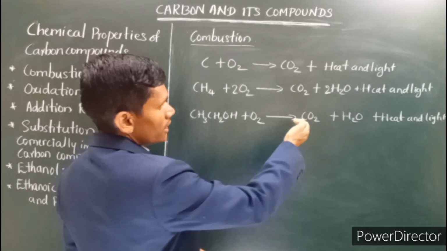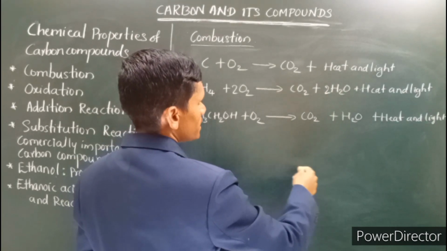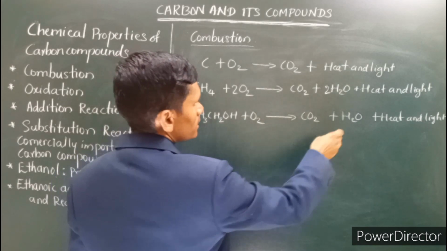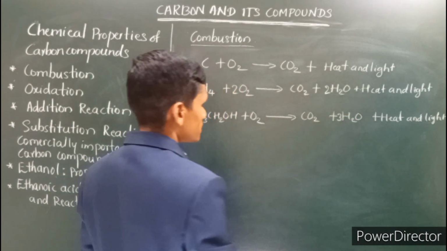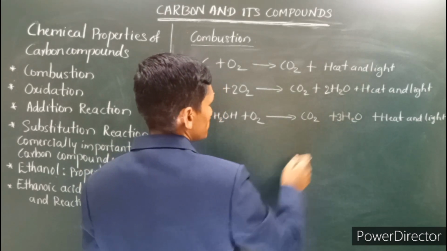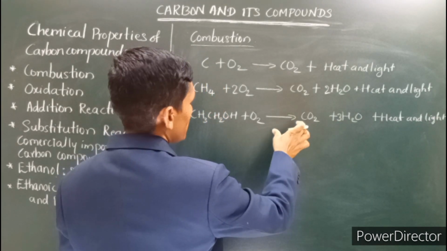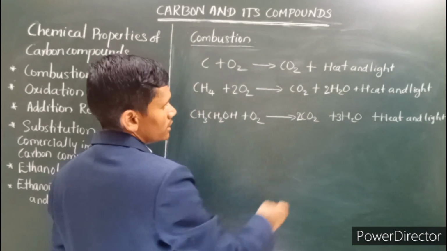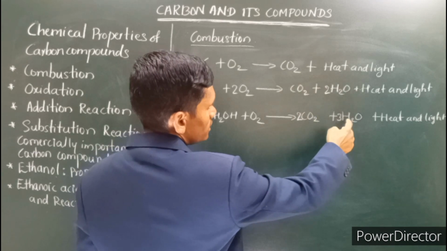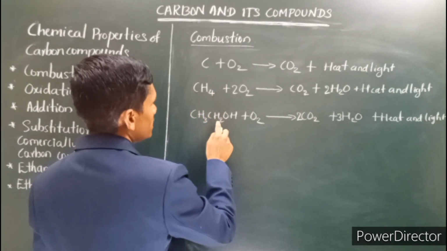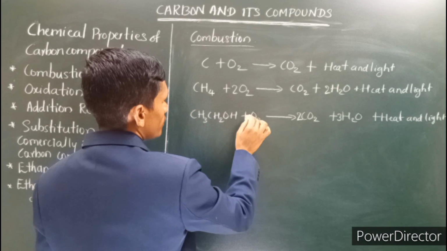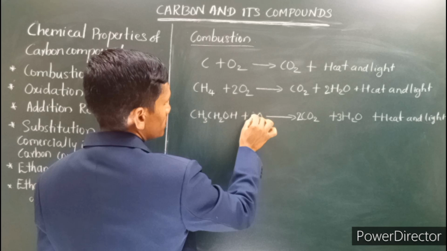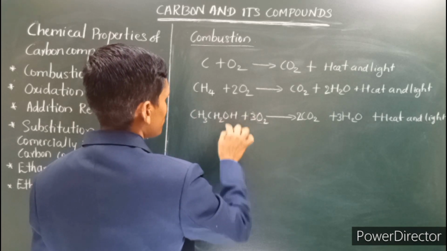If it is carbon dioxide, let us balance the hydrogen here. If you balance the hydrogen, here 3, 2, 5, 6. Here if you write 3, 3 2s are 6, and oxygen is 3 here. Now let us try to balance carbon. Here 2, here 1. So let us write this one. 2 2s are 4 oxygen plus 3 oxygen, 7. Here 1 plus 3. So if you write 3 before this oxygen, 3 2s are 6 plus 1, 7 oxygen.